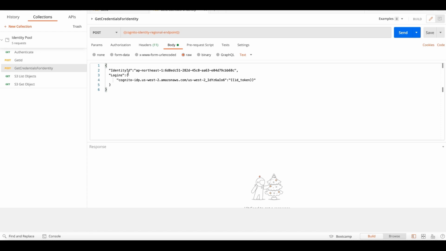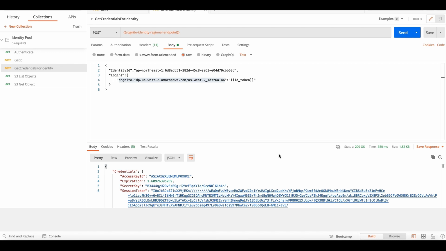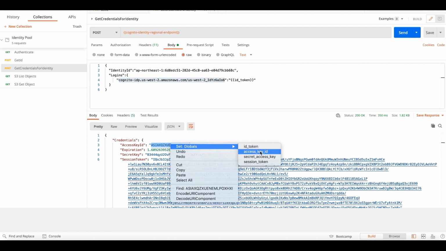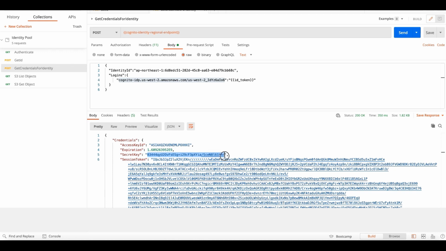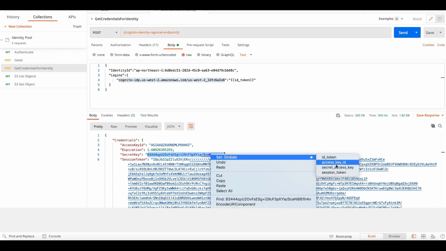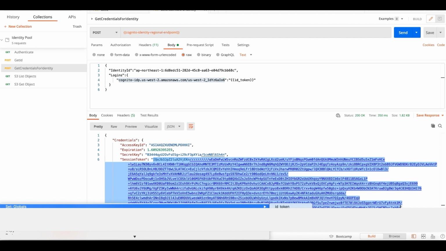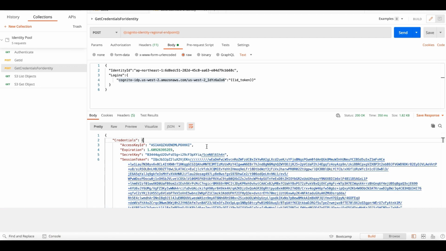Then we take this identity ID and go to the next API call to get credentials. The get credentials for identity call needs an identity ID. This is the one that we got from the previous call, and it takes the same logins construct. So it takes again a mapping between the identity provider and the identity proof, which is the ID token we got for Adam. Hitting this API is going to return the temporary credentials I'm looking for in the form of an access key ID, a secret, and a session token. So I'm going to again save these credentials in local variables here. This is the access key ID, and this is the secret. And this is the session token. And the good thing is that these are temporary credentials according to the configurations of the IAM role, so I also have an expiration time here.